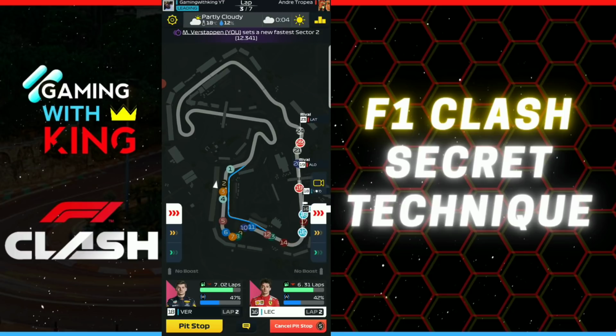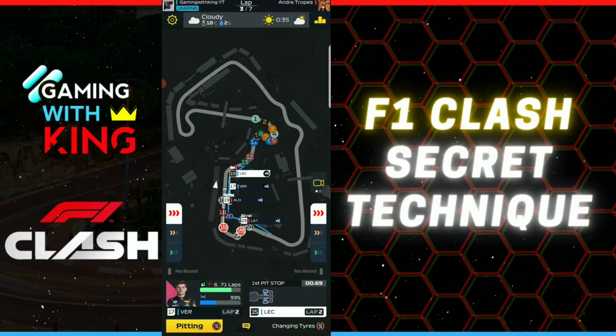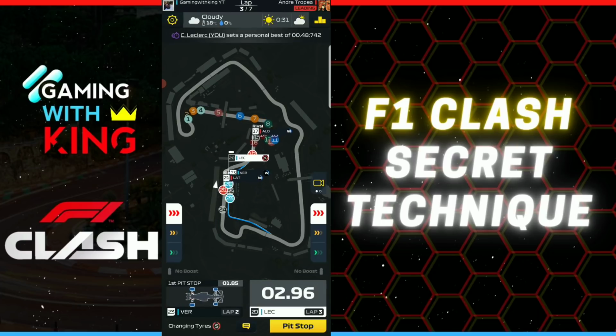Alright, let's go to pit now. And then we'll come back behind the AI cars as they're going to be piling up to go to pit. So we'll come back and go to pit with them. Number 20 coming to pit now. Number 22. Those are the smartest teams in the game.